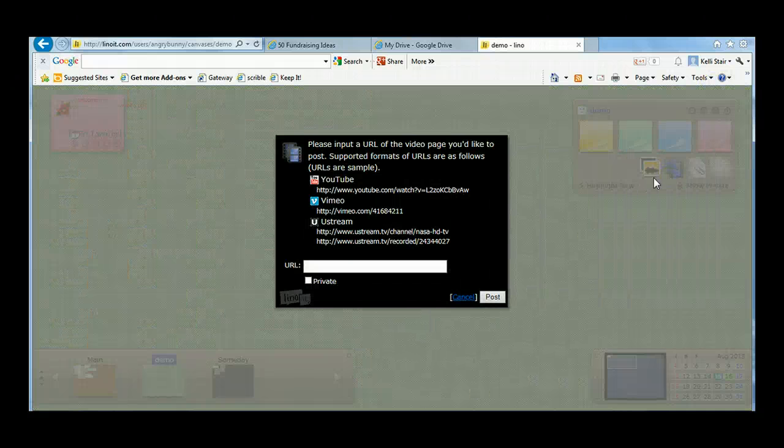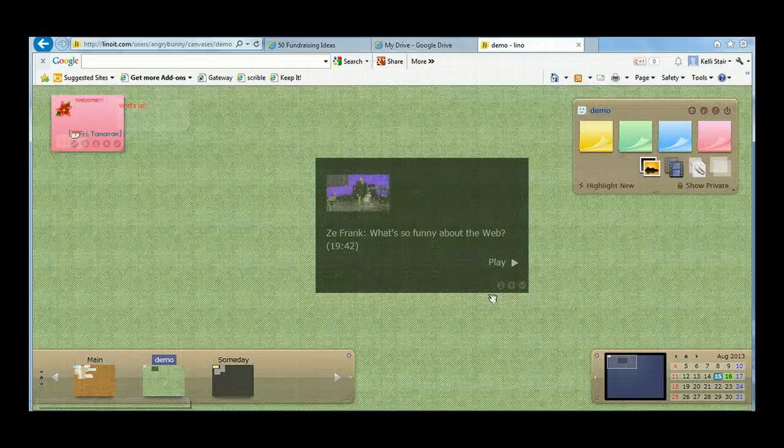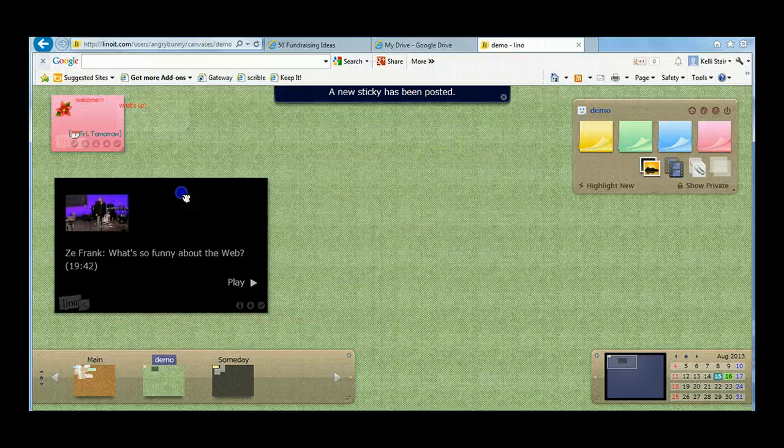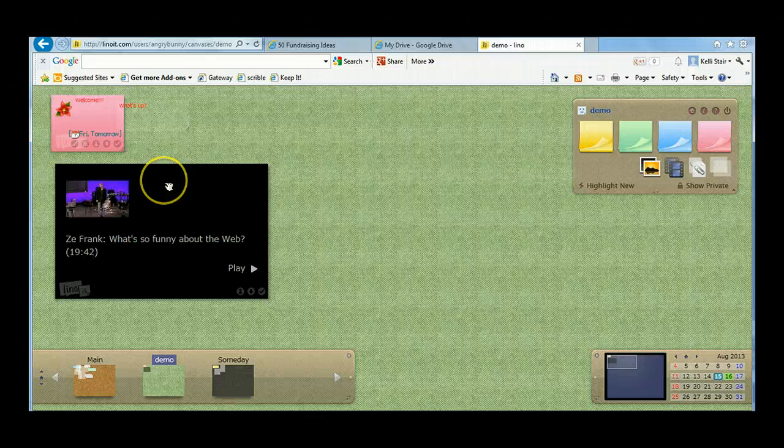You can also do it with a video. The 3 supported URLs for videos are YouTube, Vimeo, and Ustream. So I highlighted a YouTube address, and I'll paste it in there, just like that, and I'll post it. And then all of a sudden you've got my YouTube right there. Now remember, this won't get you past your school's filter if YouTube doesn't show up, but it will let students post things at home so that you can see them at your house.